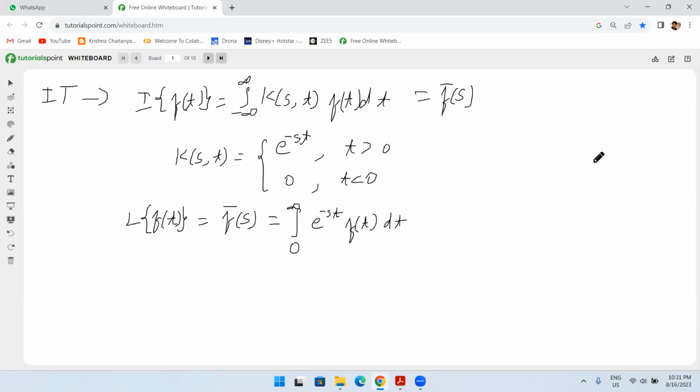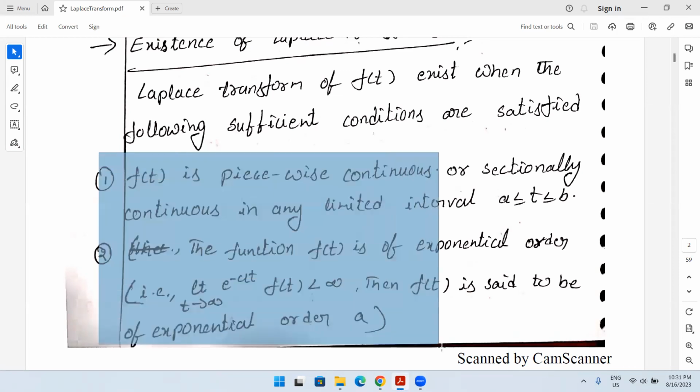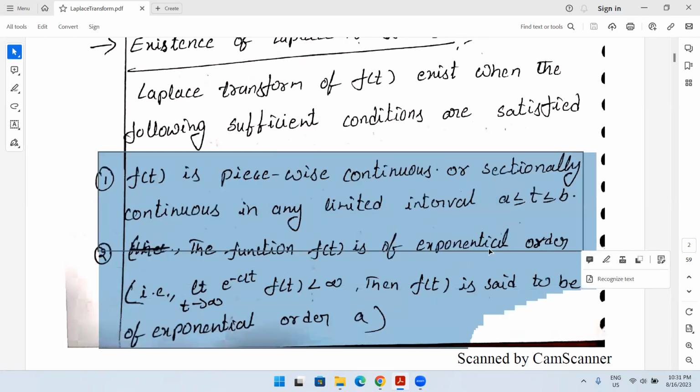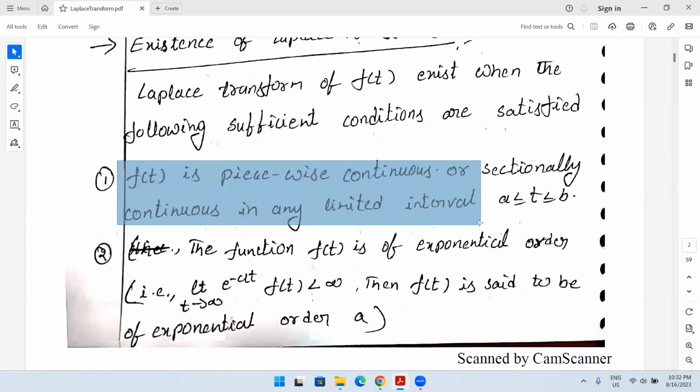Like this, we see which transform is possible. So whenever a function is given, to find evaluation of integrals or solve an ODE, first of all, we shall check whether the function has a Laplace transform or not. How do we check? Using this sufficient condition. That's why this is very important. Now, we shall check what piecewise continuous, sectionally continuous, means.